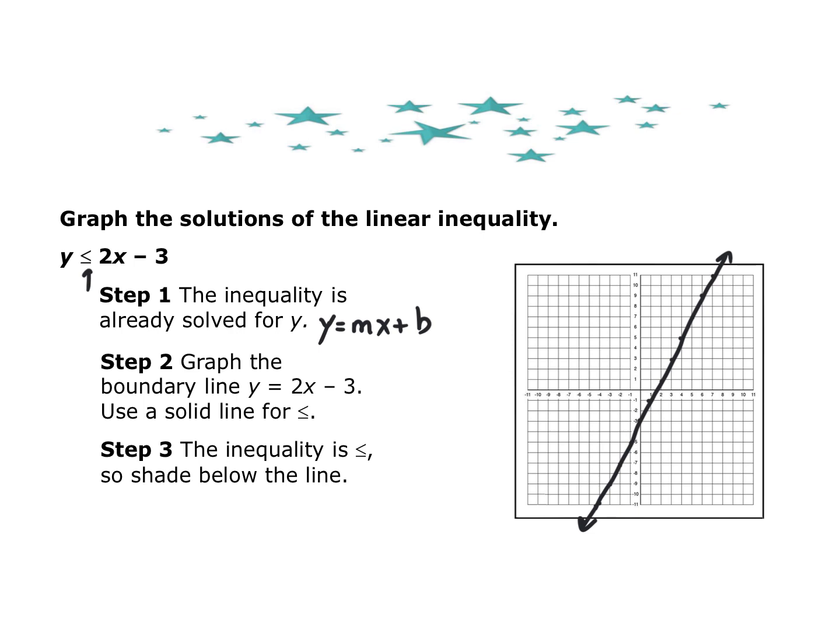Now, which way do I shade? It's telling me that y is going to be less than that equation. Since y is less than, I look at the axis and I notice that less than is going to be down, as the y's become smaller as I move down into the axis. A great point of reference is where the y-intercept is. So we can look at the points from -3. When does -3 become smaller? When we go down from there. So that's the way you want to shade.